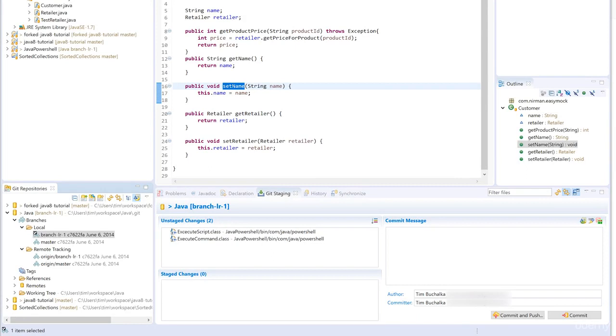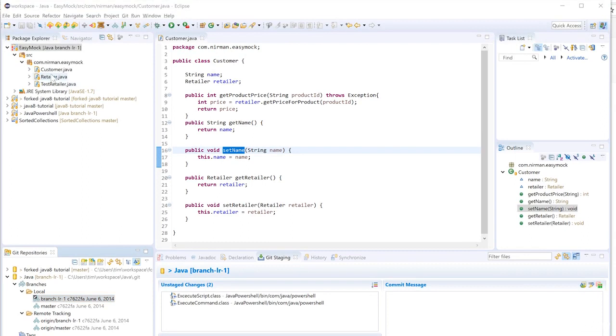Currently in this project we've got a branch LR1 here, so you can see, and a master. And you can see by looking at the commit IDs they're both currently identical. And looking at the arrow there, it's telling us that the branch LR1 is the currently checked out branch.